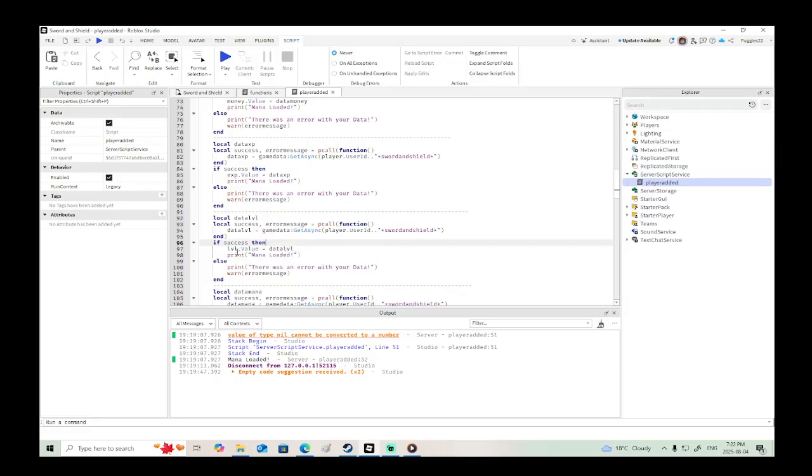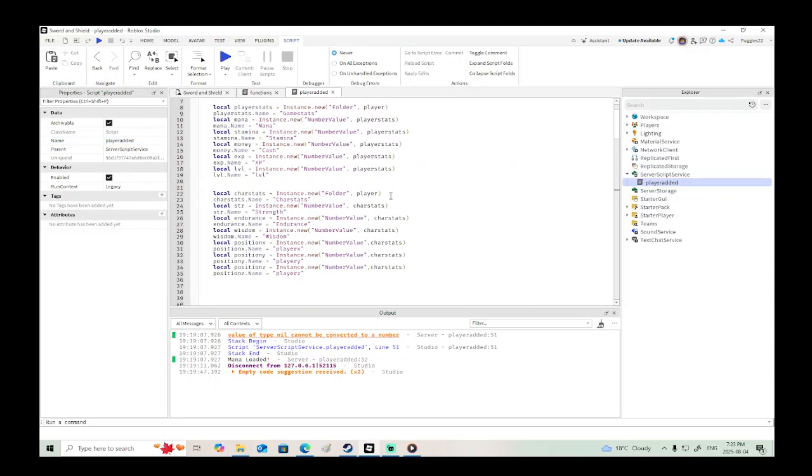Right, if it succeeds, it's going to take this value and cast it to this value. When we change the value, let's say we activate our shield and it reduces our mana level by 1, it's going to save every time it does that. It's going to be the opposite. We're going to take this value and send it to the server. In this case, we're taking it from the server and giving it to the player. Okay, so that is that part.